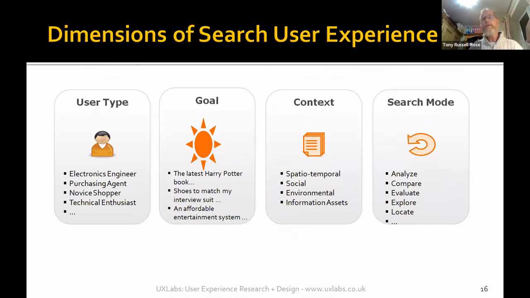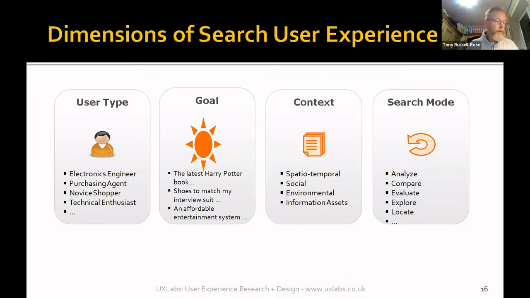So those first three things are common really throughout any user-centered design approach or any user-centered design philosophy. But because this is search, and because we're talking about problem solving in information-rich environments, in the work that I've done with various other colleagues, academic and non-academic, we've added a fourth dimension, which captures the kind of how. So if the first three are the who, the what, and the where, the fourth one is the how. How are they doing it?